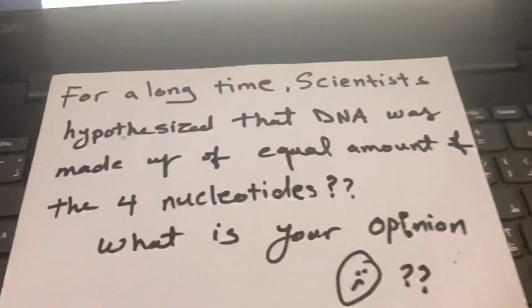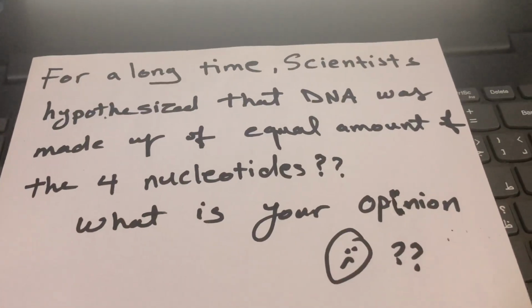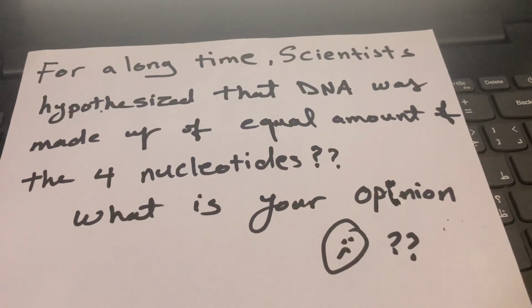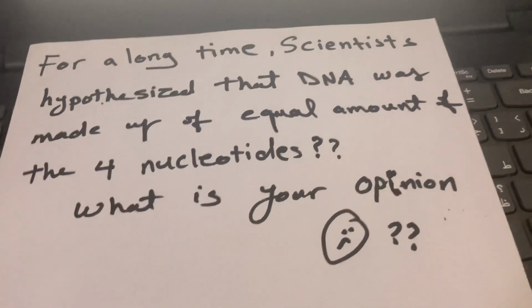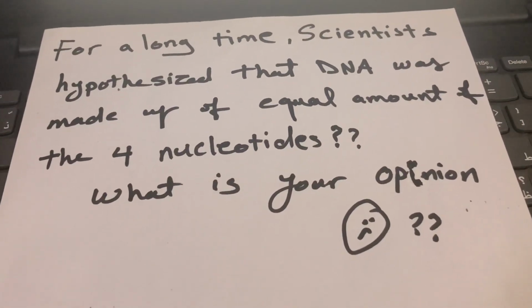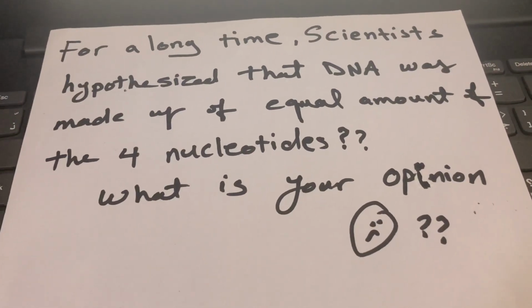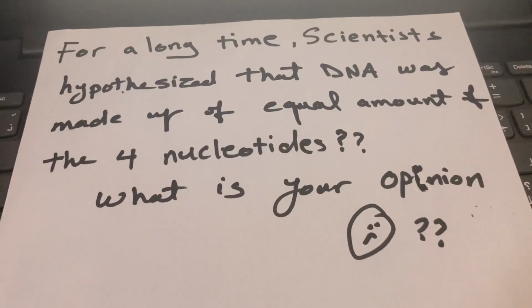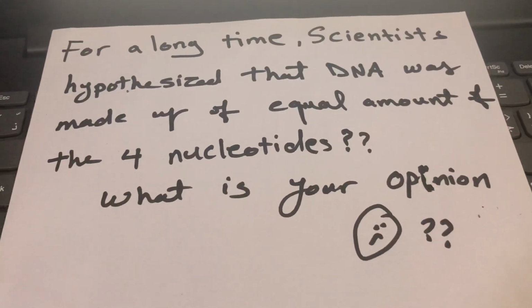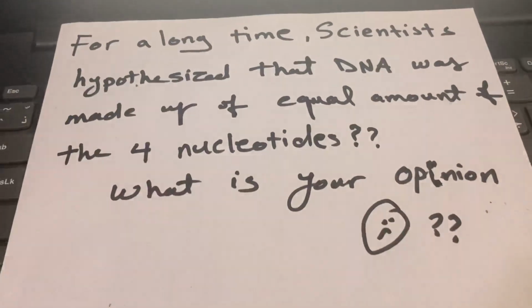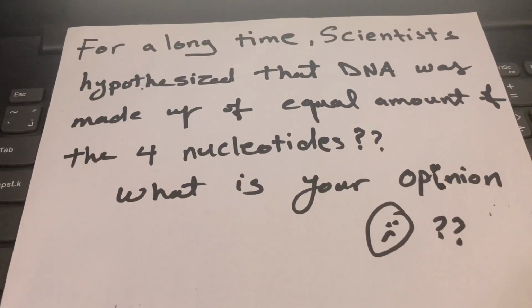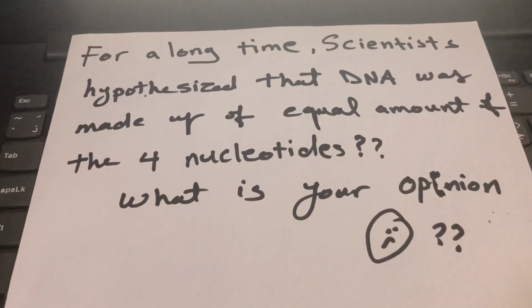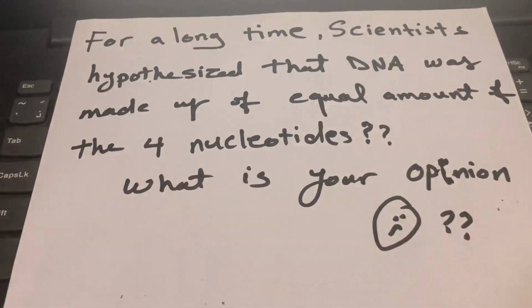Now my question is, if I told you that for a long time scientists hypothesized that DNA was made up of equal amount of the 4 nucleotides, what's your opinion? Is this hypothesis true? Do you think that all organisms have the same proportion and equal amount of the 4 nucleotides? If so, why do we have different instructions? Why do we carry different traits? So of course, this hypothesis wasn't correct.